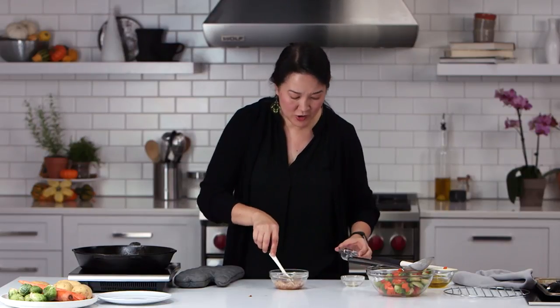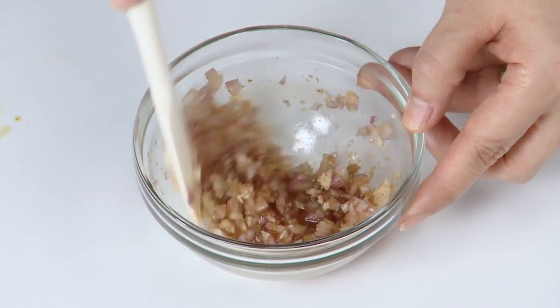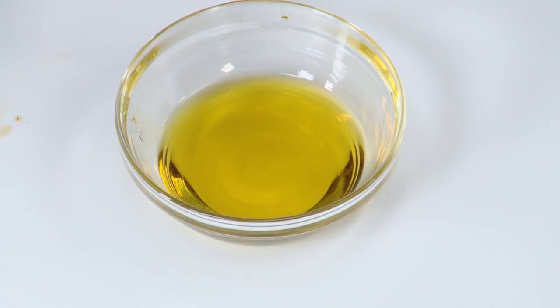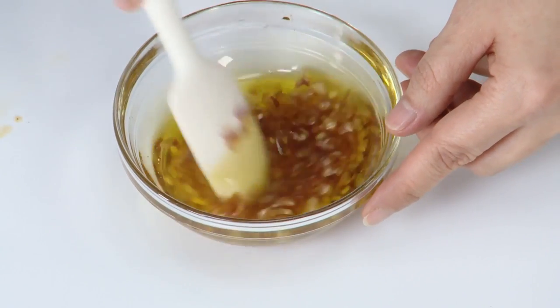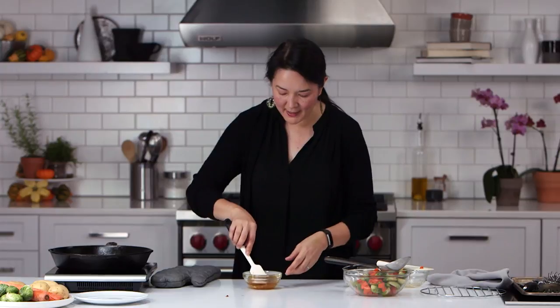Here's a tablespoon of brown sugar. You can omit this if you're trying to stay away from sugar, but what it does is round out and balance all the flavors — the sharpness from that vinegar, and the sugar is going to balance that sharpness very nicely. Then I'm just going to add this to the rest of my olive oil, about three tablespoons. I'm not whisking it like a traditional vinaigrette — I'm not trying to emulsify it, just mix everything together. Throughout, we were seasoning everything with salt and pepper.